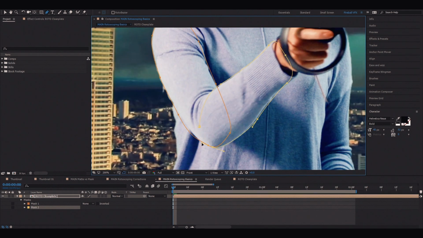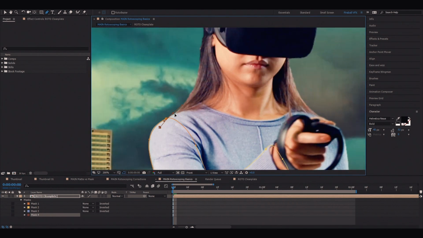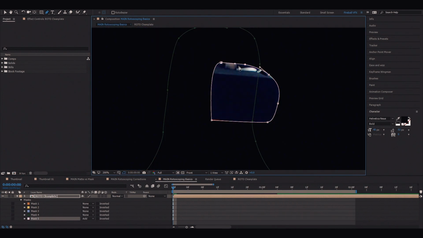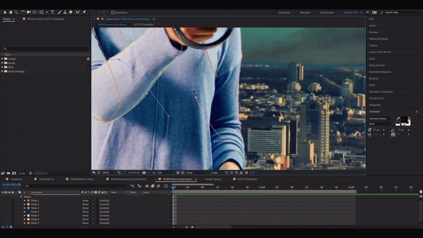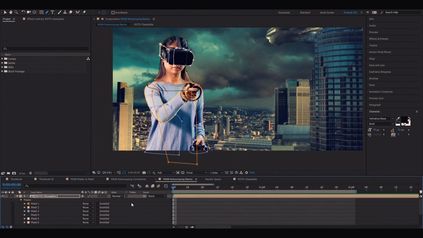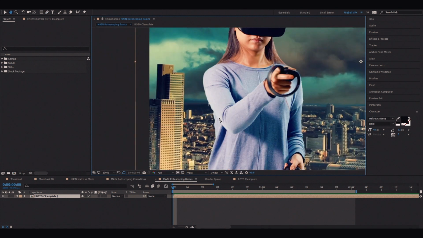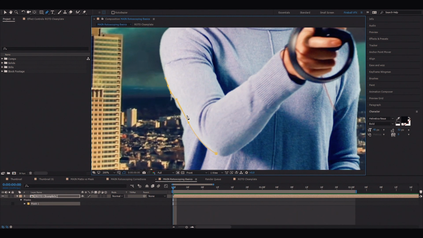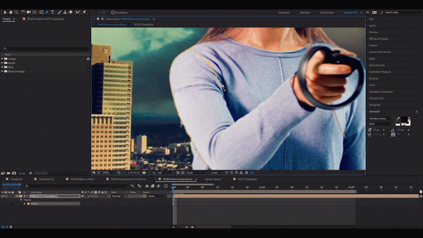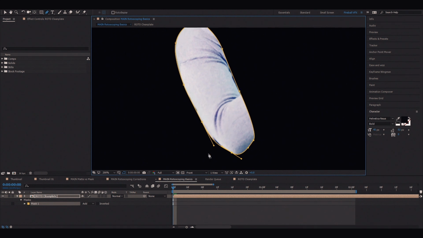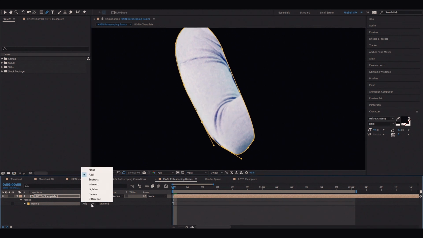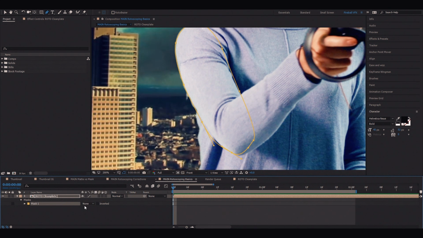It is advisable to isolate the object by breaking it down into many masks rather than one, as it will be easier to shape the mask through the timeline by following the motion of the object. But let's concentrate on one mask at a time and fill in the rest of the frames. After the mask is created, everything beyond disappears. It would be much easier to animate the shape of the mask when you can see the whole picture. To do that, you have to drop down the menu next to the mask and select None. But don't forget to bring it back by choosing Add once you are finished.